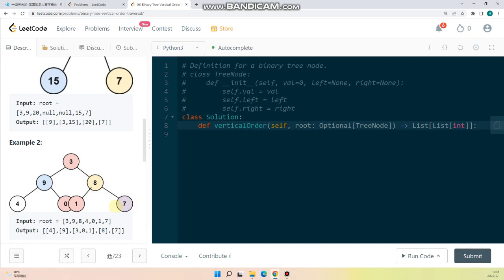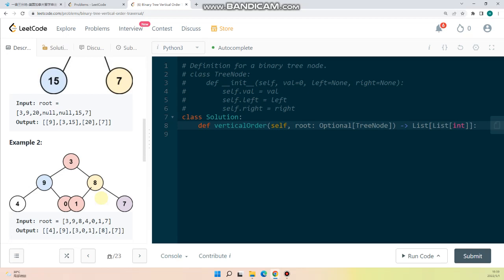So basically, when we traverse the tree, we should store the information of the columns and rows for each node. We can use a hash map to store that information, and the key is the column, because we should first start by columns.